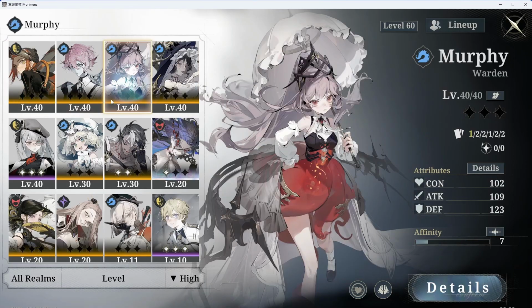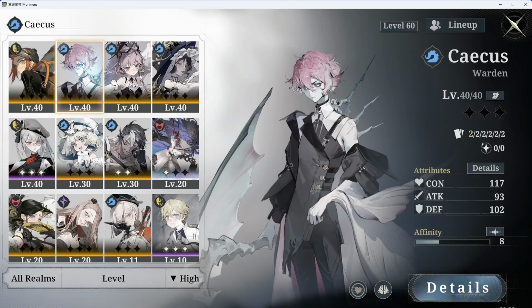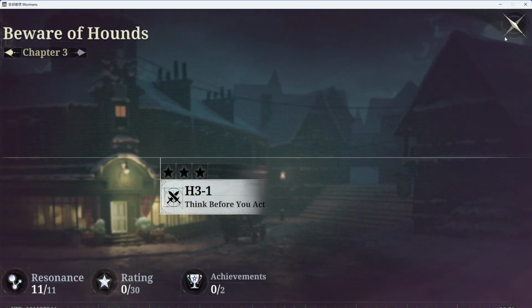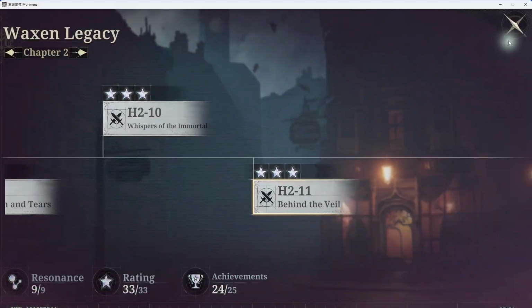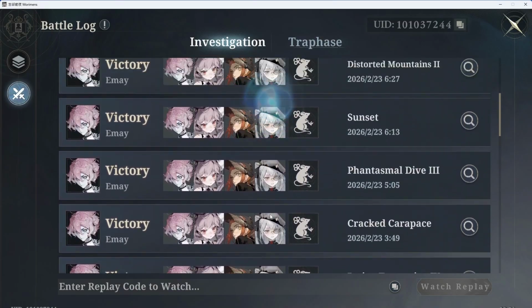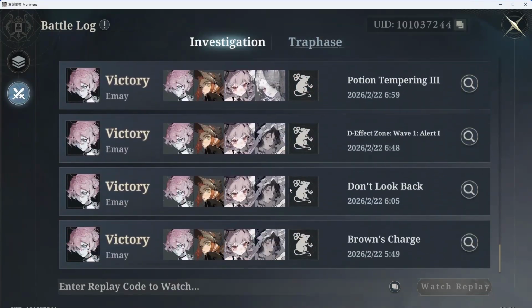So as a 4th slot, I'm just using Ramona for now. My team is Nautila, Kayakus, Murphy, Ramona. And it's been working. It's what I cleared hard chapter 2 with. I believe you can see... no, I think it's here. Yeah, I've just been using this for absolutely everything, and it's working.